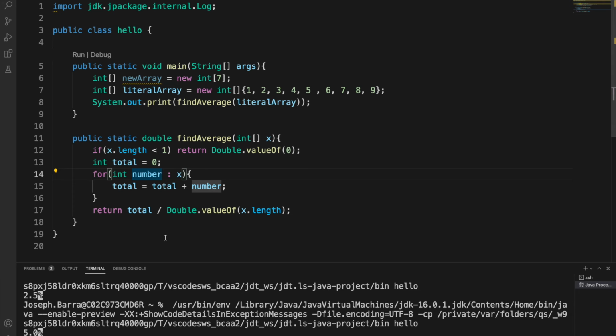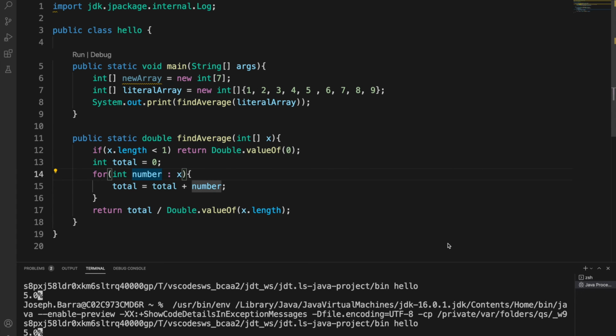So what this is basically saying is for all the values in x, you just do this. And then by having this number set, that will be the local variable that we can use within our for each loop. So let's go ahead and run this. And we get the same value, the 5.0. So the for each loop is just something that you can use anytime you're using an array, and you can just run through an entire array. It'll just save you a little bit of typing. It'll make your code a little bit cleaner.